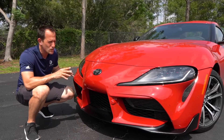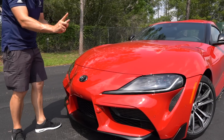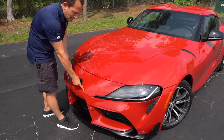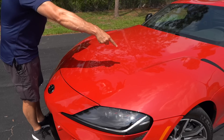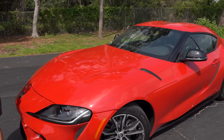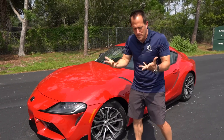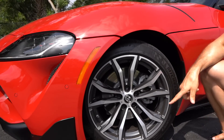It definitely stands out. You see these going down the road and they really catch your attention. Going up onto the hood, focusing on that FT1 Concept design, I think it was aesthetically smart to carry it right into the hood and then let it cascade over to both sides. As we come around the side, here are some big ways to tell the difference between this Supra 2.0 and the 3.0.